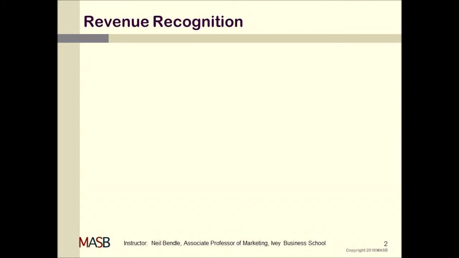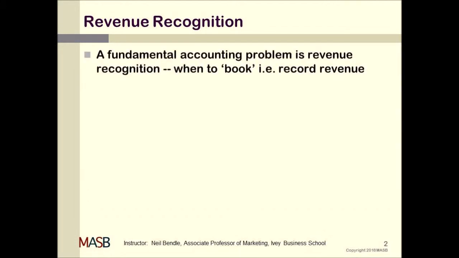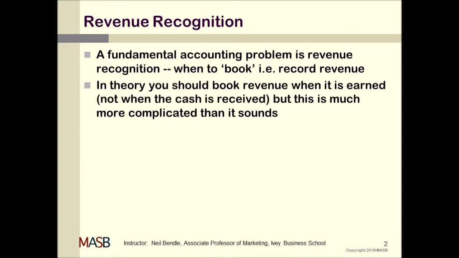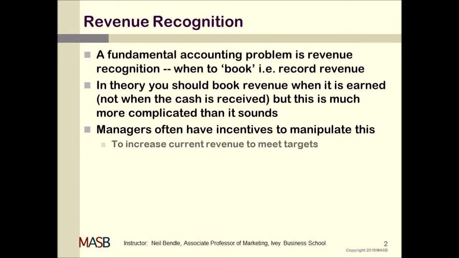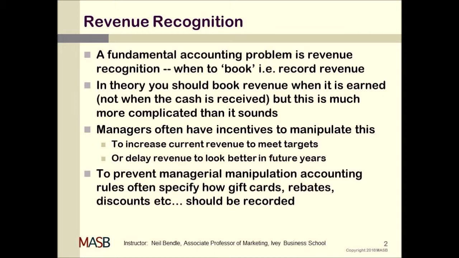Firstly, there's a problem that accountants talk about a lot, which is revenue recognition. This is essentially trying to decide when to book — i.e. put into the accounts — revenue. Now there might be all sorts of reasons why managers might want to manipulate this: they might want to look better now, or want to save some money for the future. Accounting rules essentially try to stop them from doing this, giving quite clear rules on when to account for things like discounts. This can often mean that the accounts are not actually representing the true state of affairs, but representing a convention based upon what you're allowed to book and when you're allowed to book it.